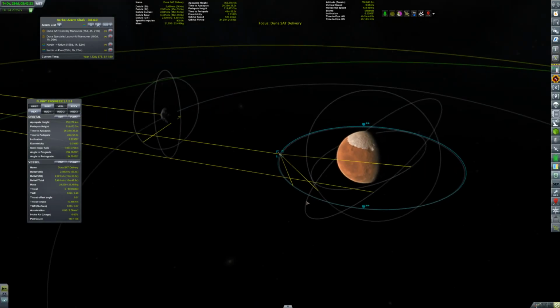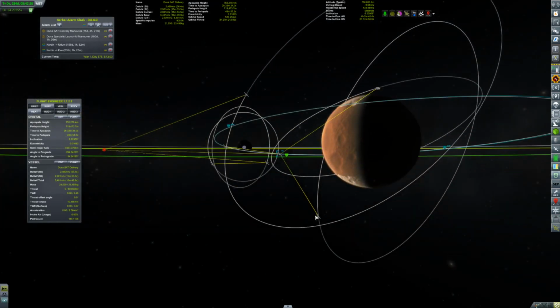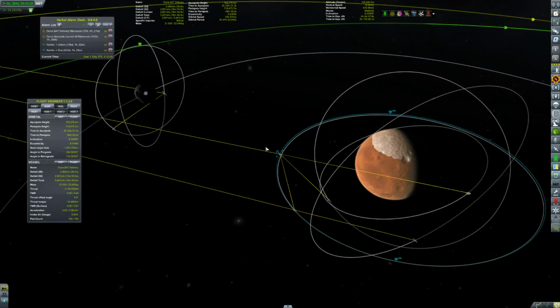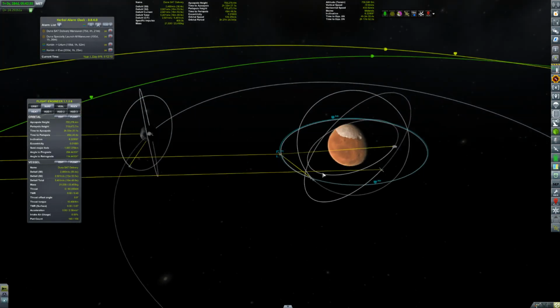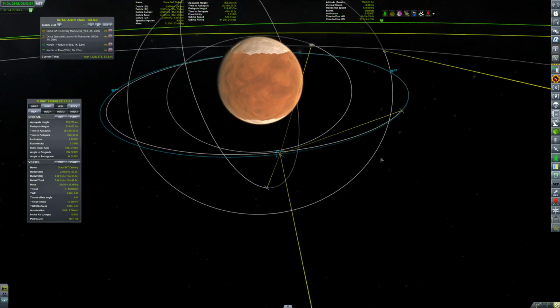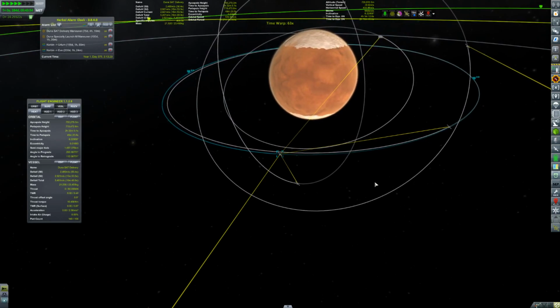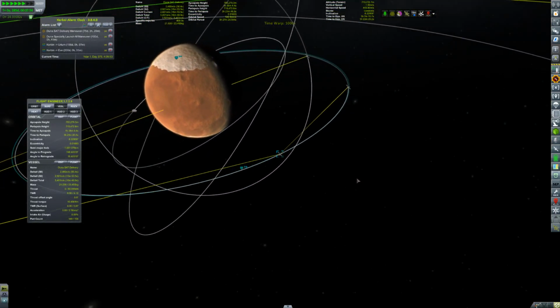Okay, anyway. So we've got the relay satellite up. We've got the resource scanner doing its resource thing. We've got the relay satellite around Ike up, and that satellite doing its resource thing. So now I want to get the actual network around Duna, which is the hardest part. This probe is still making its way around. I think I need to do some time acceleration here. So we'll get this going like this.